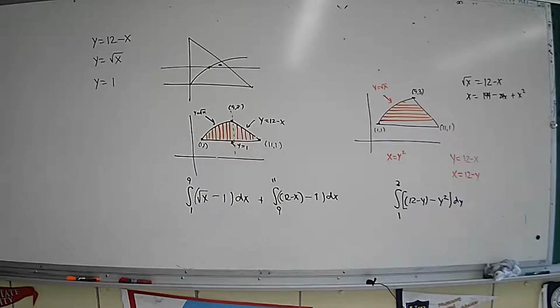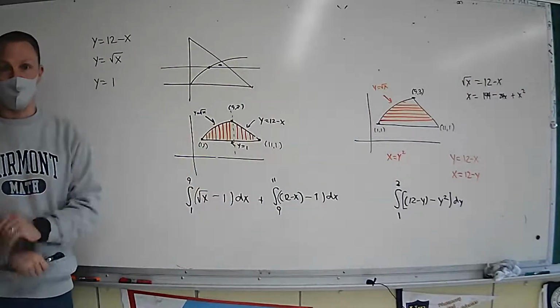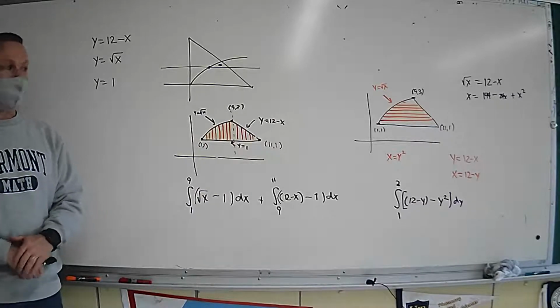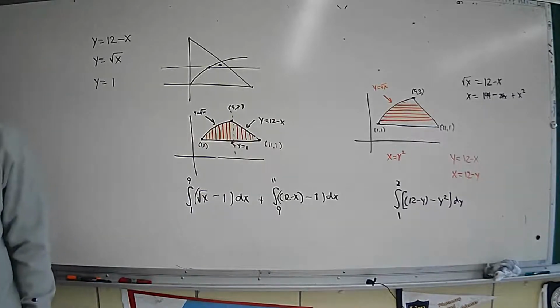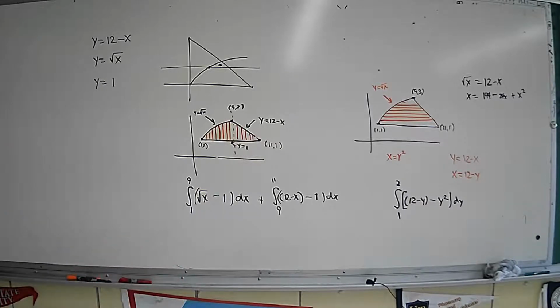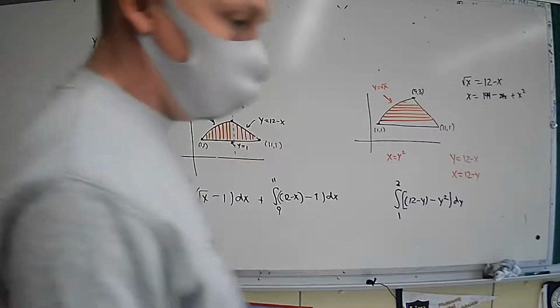Okay? Which one's easier? I don't know. They both require different kinds of work. The one on the right requires you to solve those equations for y in terms of x. I'm sorry, x in terms of y. Whereas if you just did it this way, you didn't have to do any solving, but you had to then break it up. See that? I mean, really, you should be able to do it both ways. Okay? Other questions?